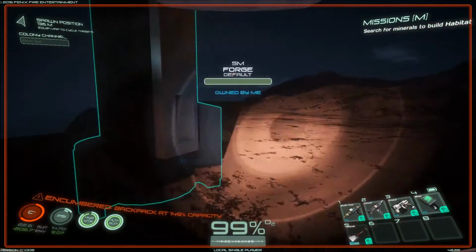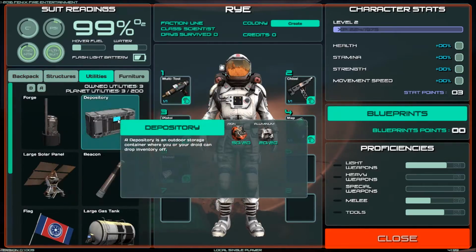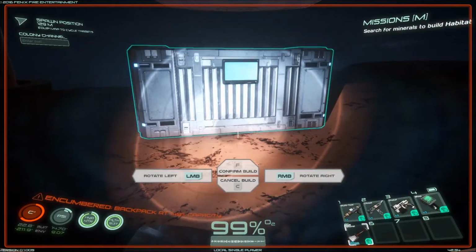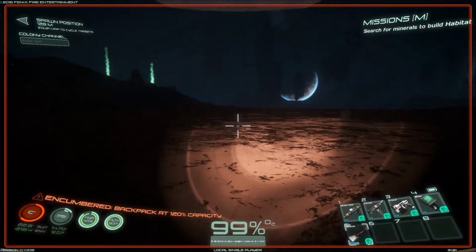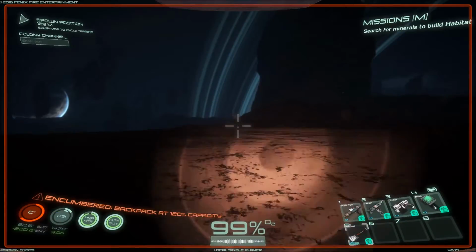Another depository here, just to hold my completed materials, and those completed materials will come in handy having them in the storage container. As I said previously, if you don't put away your materials as you collect them, you're going to end up over-encumbered really, really quickly and not able to move very fast.